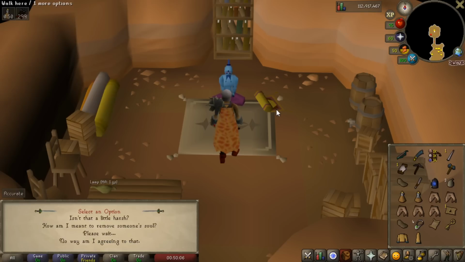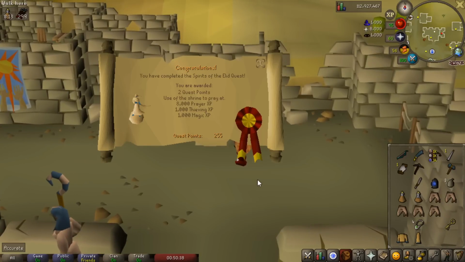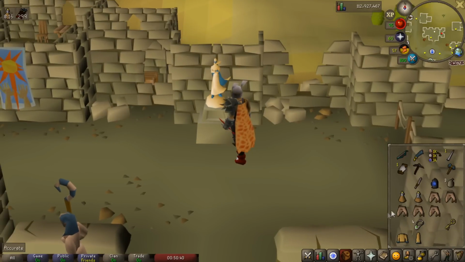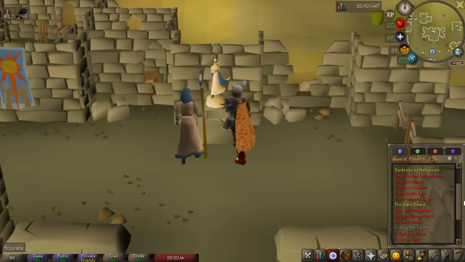I guess this is where the genie kind of hangs out. Pretty busy guy though. There we go, the Spirit of the Elid quest is completed. 1k Thieving and Magic experience, not too much for that one. Up to 255 quest points though.